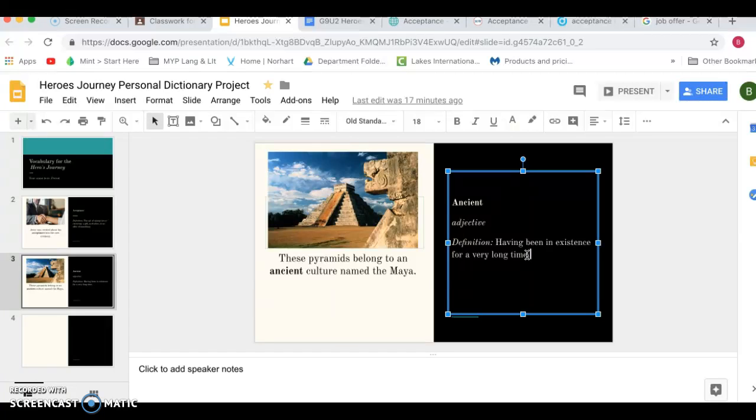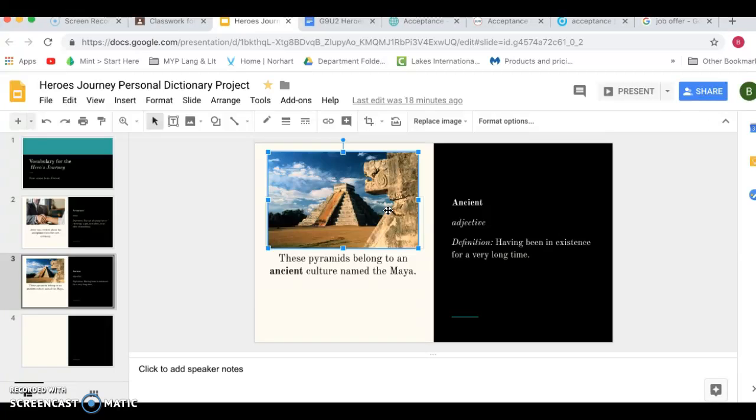Then I think, okay, where have I heard this word ancient being used? Well, maybe I heard it in Profe Alvaro's class, or maybe I heard it in Natalie's class. Individuals in studies, I bet I hear that word a lot in history and culture. So then I think, well, what kinds of ancient cultures do I know about?